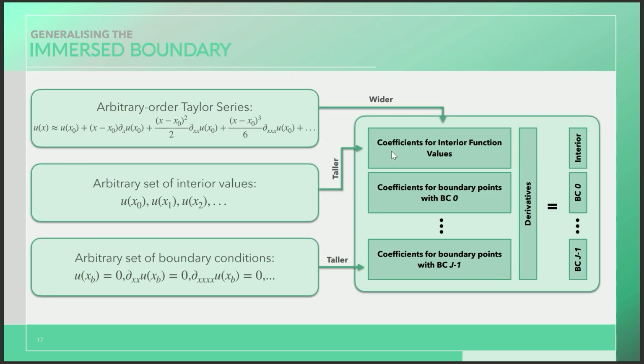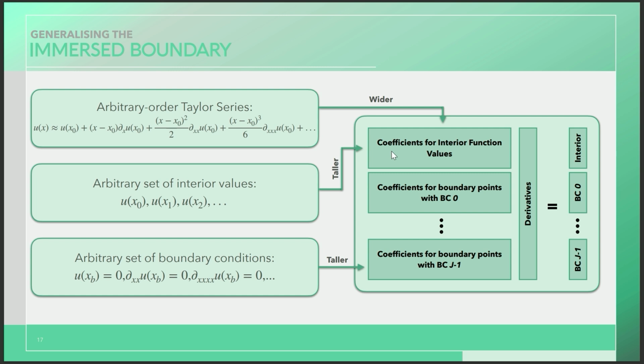But yeah, as I mentioned before, we can see what we can do with this, right? But I think we'll probably want to know a bit more about how it works, because that matrix system I showed you before is quite simple, and we don't just have a second order 1D free surface to implement most of the time. So basically, well, the first thing that we can do is we can say, well, we want really high order finite differences, high order discretizations. So we want higher order Taylor series. So we can do that.